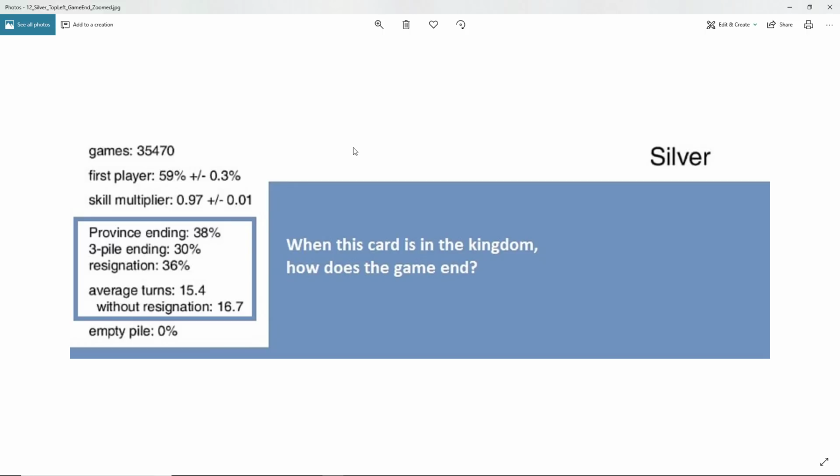game can end. Those of you who are good at fast math will recognize that this does not add up to 100%. It actually adds up to 104%. What's going on there is that by analyzing the log, we get a lot of information, but we don't have a full picture of how the game ends, because the last decision of the game, I think, doesn't get reported, and sometimes that's relevant.